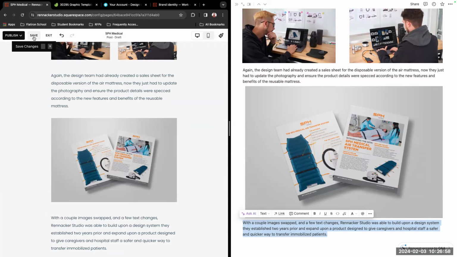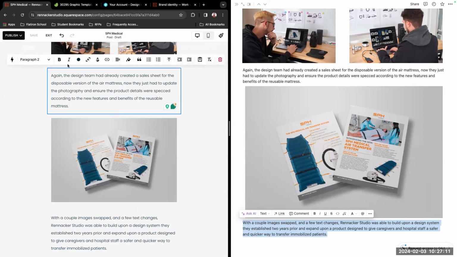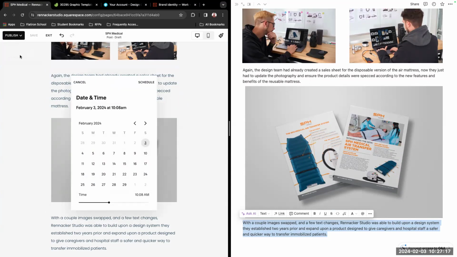Cool. Awesome. So now I'm going to hit save, but notice that I didn't hit publish. Be careful with that. Only hit publish when you're ready to hit publish, because that's going to launch it. So when you want to publish it, you can schedule it, or you can publish it immediately. I generally schedule it because I like to post my case studies on Fridays. That's just the way I like to work.